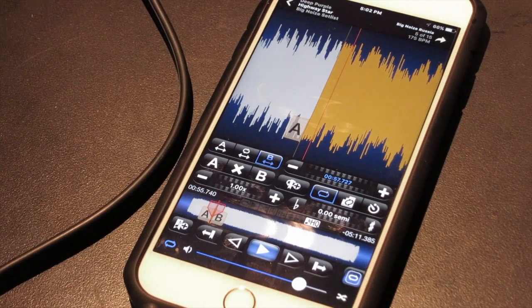The step trainer is remarkable because if I hit the step trainer, which is just a button, it's going to play it back 10 times. The first time it'll slow it down to half speed, and it'll gradually increase it until over the 10th time it's come back to full speed. So if it's a tricky part and you know how to play it slowly, you can play it and it'll gradually speed up and speed up and speed up, and that will help you with your precision. It'll help you learning a part as well.